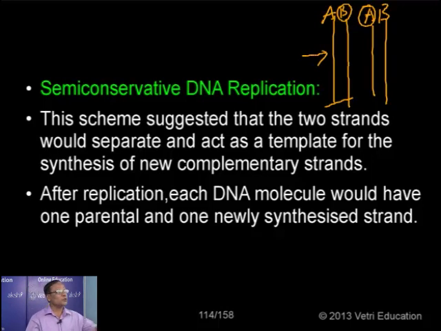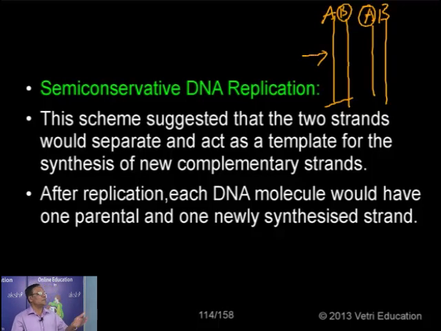That means one of the two parental strands has been conserved, and the other strand is the one which is newly synthesized. Likewise, if we take the second one, the B strand is the old strand, or we can say the parental strand, which produces its own complementary strand, namely the A strand. So the A strand is the newly synthesized one, where the B is the parental strand. Out of the two daughter molecules produced, each has its own parental strand and a newly synthesized strand. That is what is called the semi-conservative method of replication.